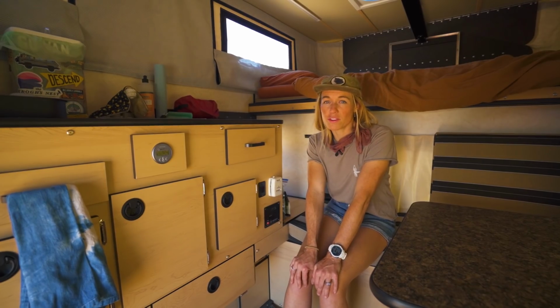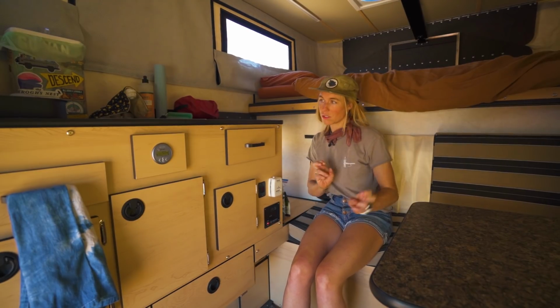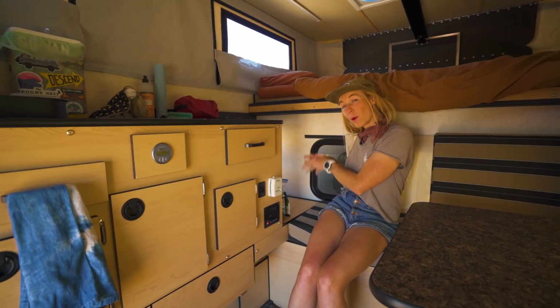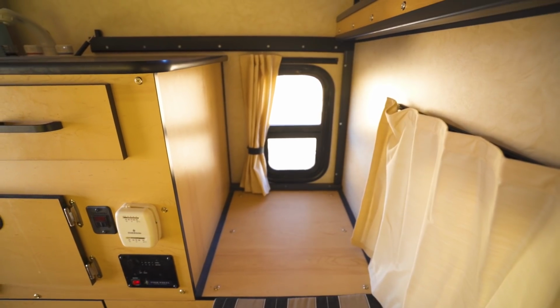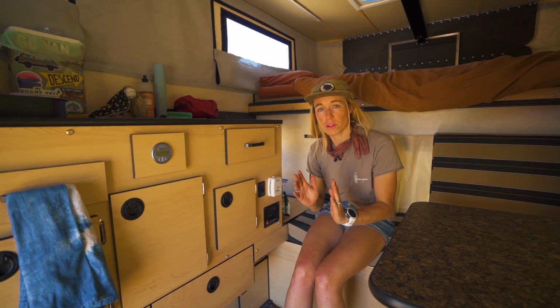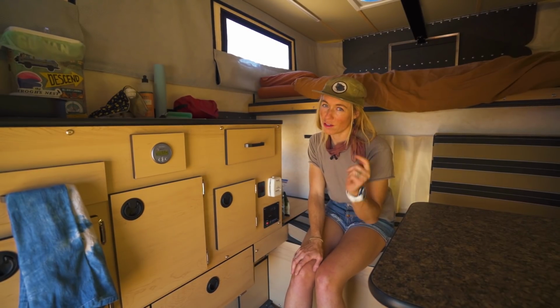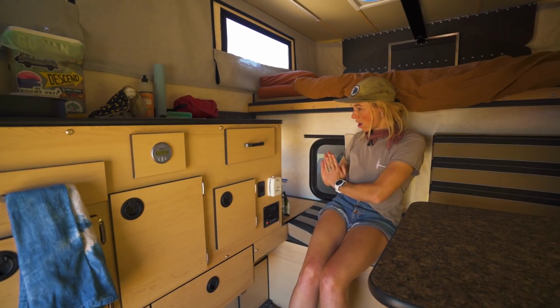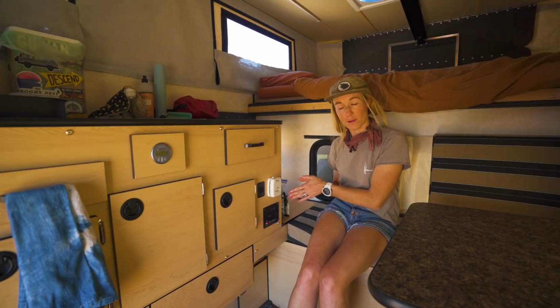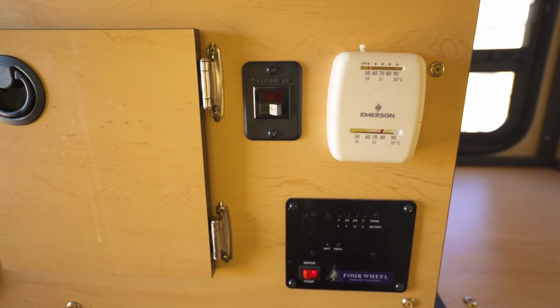Starting with the driver's side of the camper, I call this the kitchen side because most of the kitchen utilities are all located on this side. But right next to me is an adorable little nook with a cute little window that we saw on the outside. It does have the ability to open with a screen, but the screen also can be opened if you so desire. Okay, starting right here in the cabinets, we have the thermostat for the furnace, which is great.